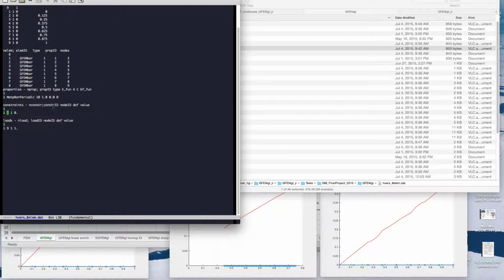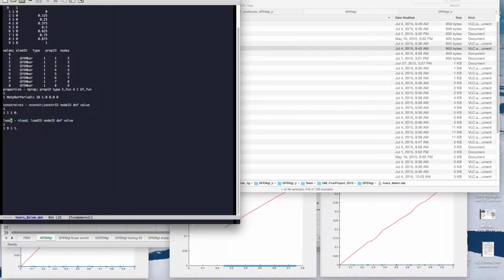The first one is actually the ID of the constraint itself. The second one is the ID of the node to which the constraint is applied. The third one is the DOF index in that node. So it's the first DOF in our example. And finally, the value of the prescribed displacement. In this case, the prescribed value is 0.